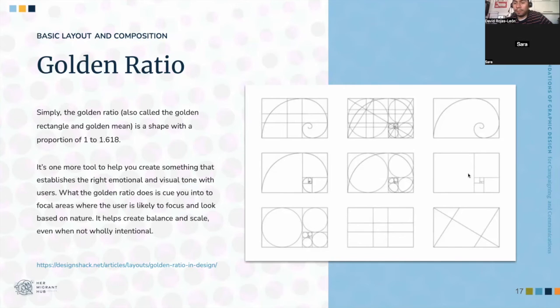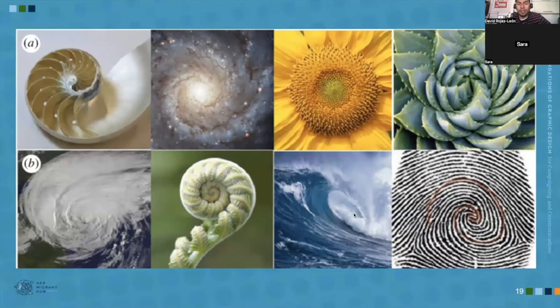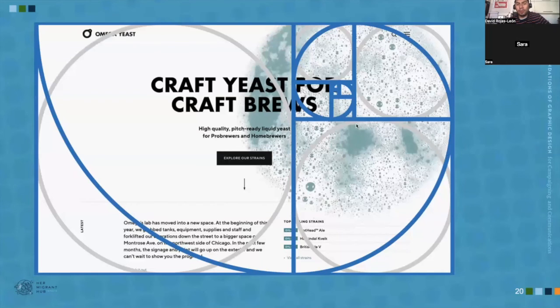Actually, I believe the legal format is based on this ratio, this proportion. This is the spiral that you can see, again present in many aspects of nature, including outside of our Earth. This is an example of how you could use it.